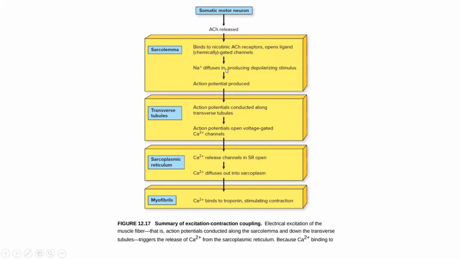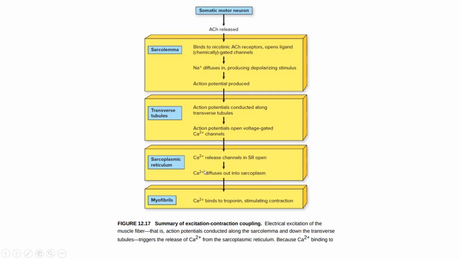Then the sodium channels are activated and opened. Depolarization stimulus occurs, and this leads to action potential. Then the action potential is spread to the T tubules and open. Then some calcium channels, the dihydropyridine calcium channels, L-type calcium channels are opened. Also, this leads to ryanodine receptor activation and calcium release from the sarcoplasmic reticulum.